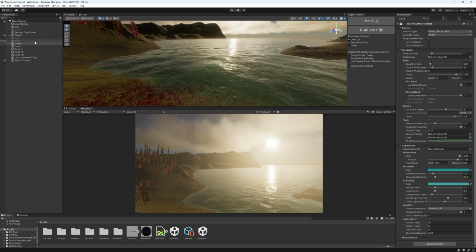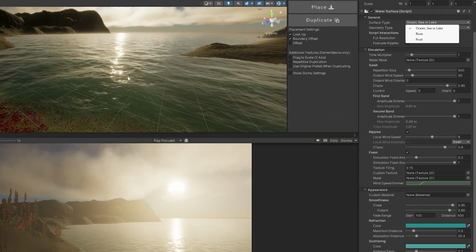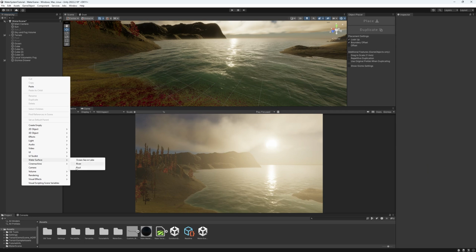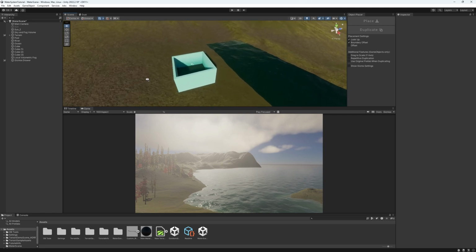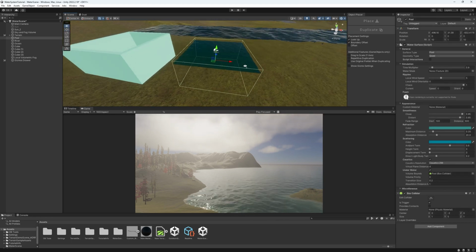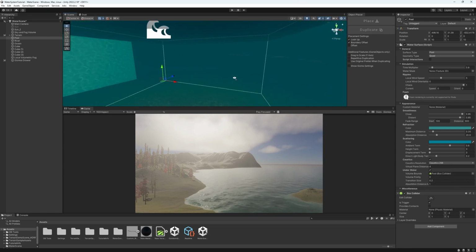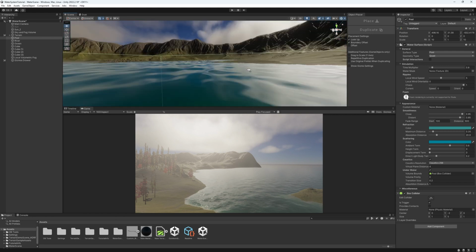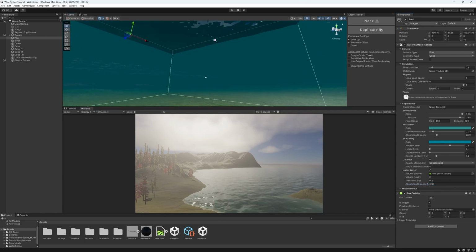And let's take another look at the river and pool. You can basically change it to either one of them from here, or just right click water surface and create the other ones. Okay, so here we have the river, and then here we have the pool. If I just pull it away here, you'll see that there is nothing below it, but it has a box collider, so it works with the underwater effect. The moment you collide with it, it shows the underwater effect. And you can adjust the absorption distance to see more or less under the water.